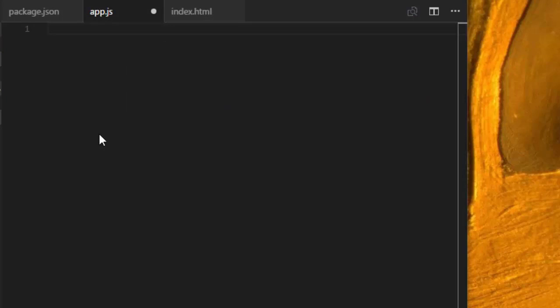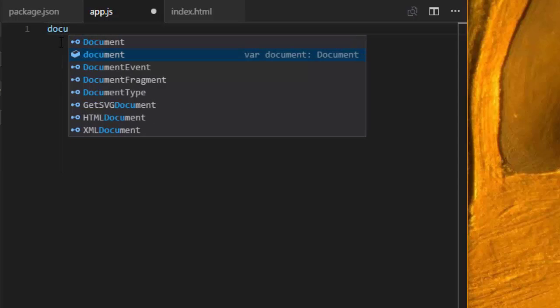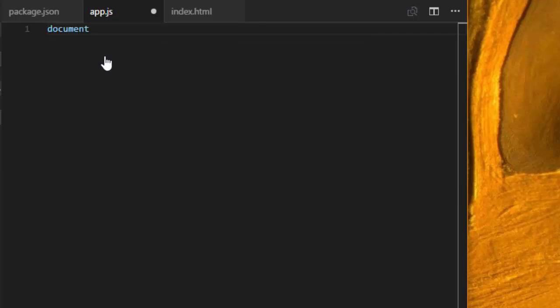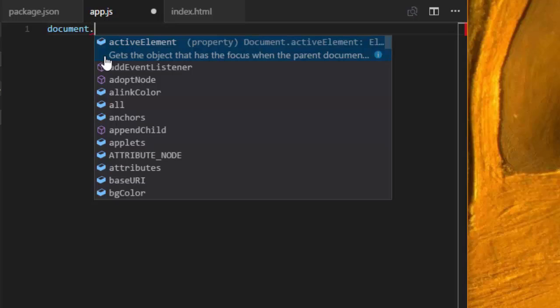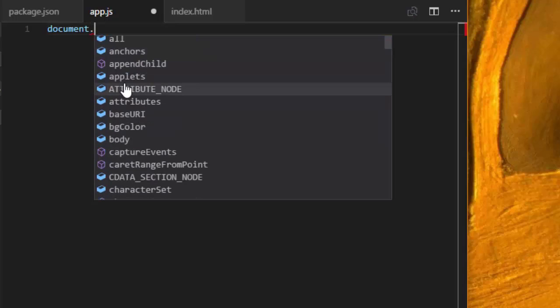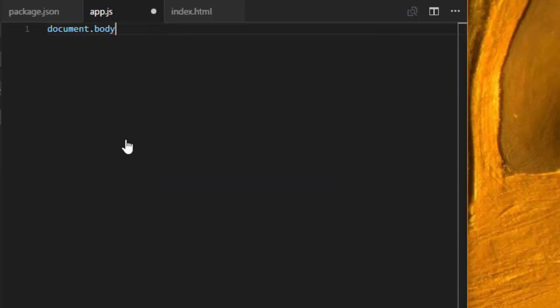In my JavaScript file, I want to write a very simple JavaScript statement that's going to update the HTML that's being displayed in the browser. So I want to update the document. I just type in document, and it's lowercase. If I type dot, what I want to update within the document is everything within the body tag.